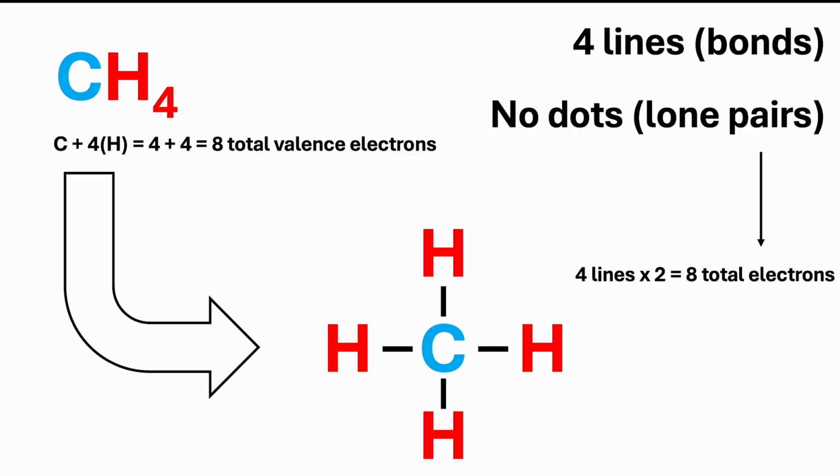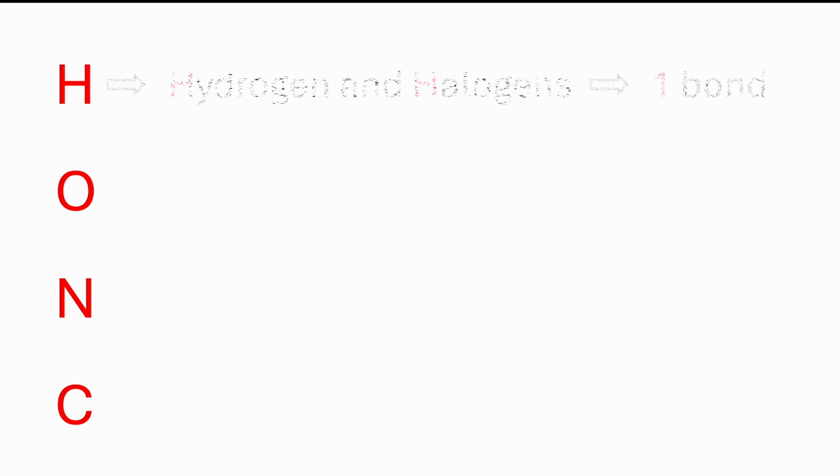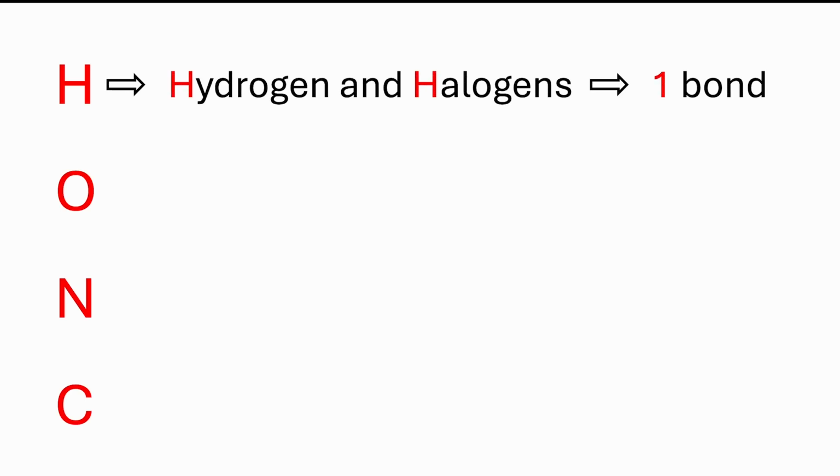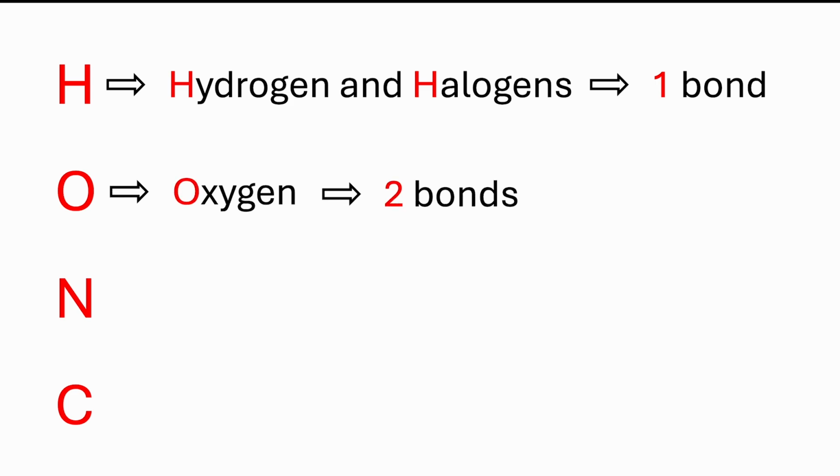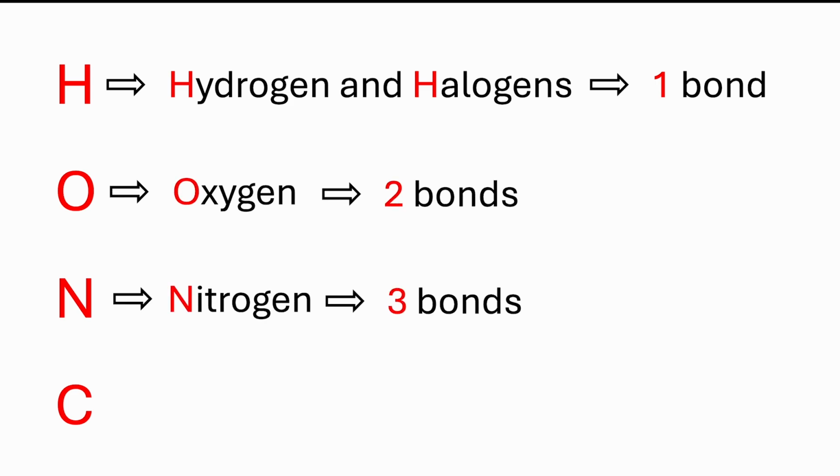However, intuition or a gut feeling probably isn't good enough to draw these structures fast and correct. Here's where I like to introduce a little mnemonic, HONC, like honk with a C. Hydrogens and halogens like bromine, chlorine, and iodine like to form 1 bond. Oxygen likes to form 2 bonds. Nitrogen likes to form 3 bonds. And carbon likes to form 4 bonds.